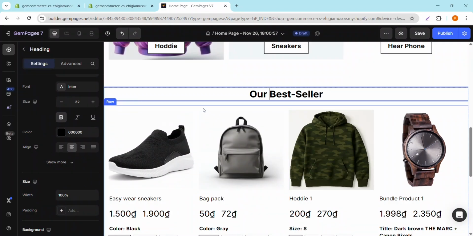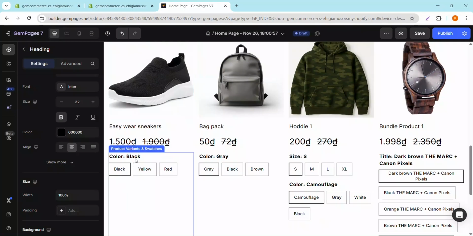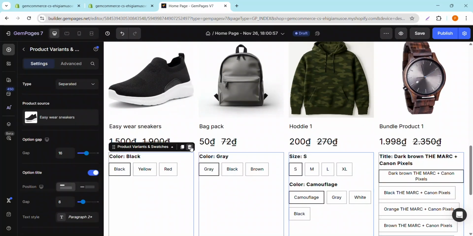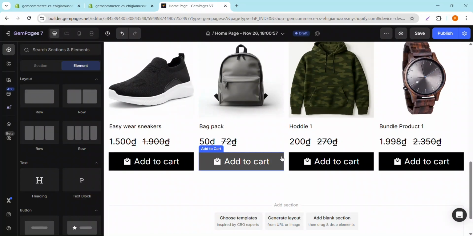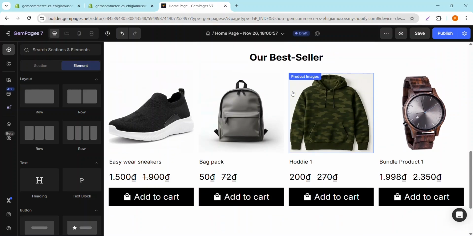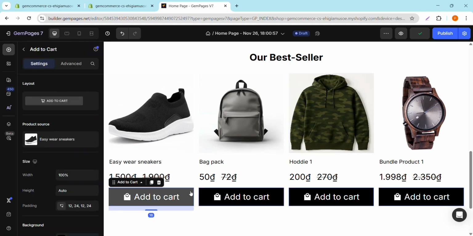So I'm now going to remove other elements I don't need. I don't need the variant element. You see now I deleted it, and it deletes from the other products. This is more like dynamic elements; they work together.